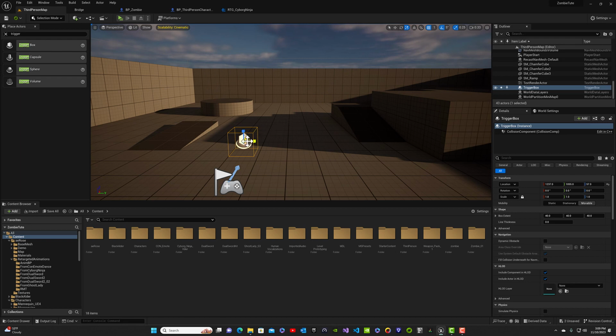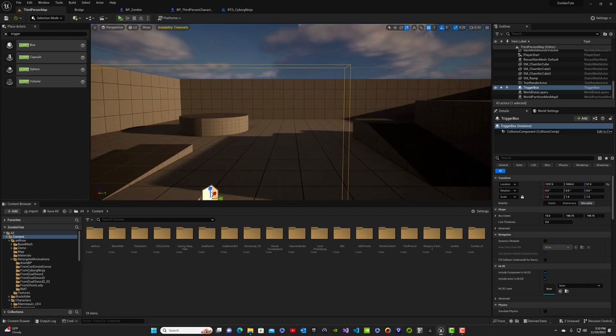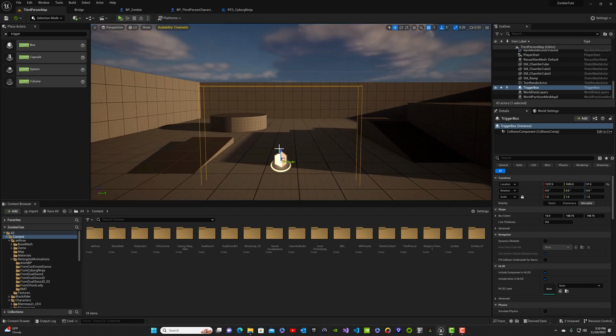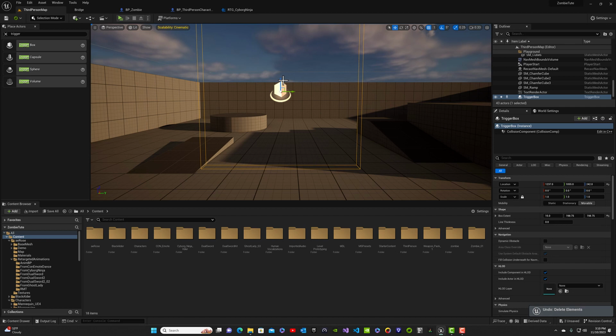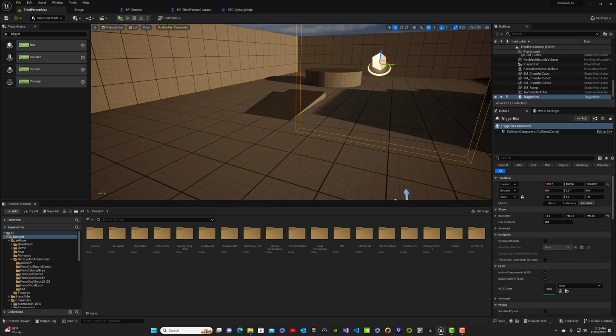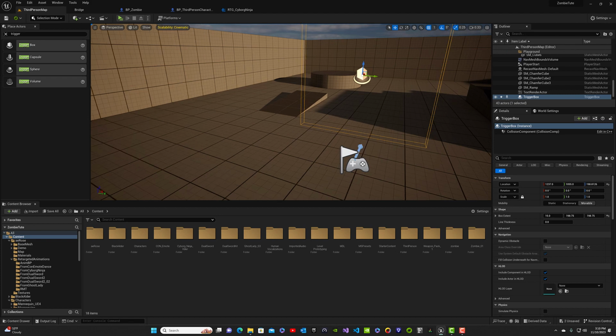I don't know if you remember, we made a trigger box just like this. And I want to scale it up so that it's going to be big enough for sure that she's going to have to walk through it. Okay, it doesn't need to be very thick. But let's just get it up. Oops, I just hit the delete key. I meant to hit the end button so I could snap it to the floor. Okay, and that's right in front of our player start.